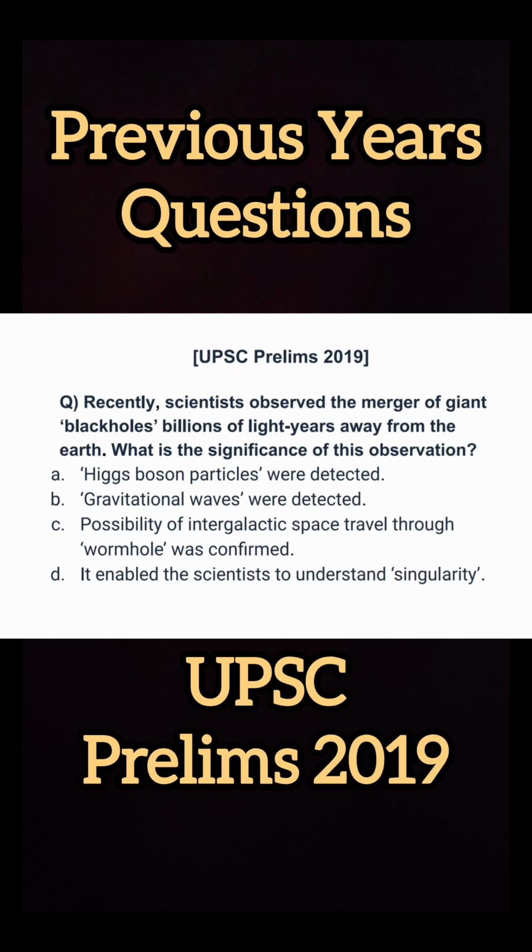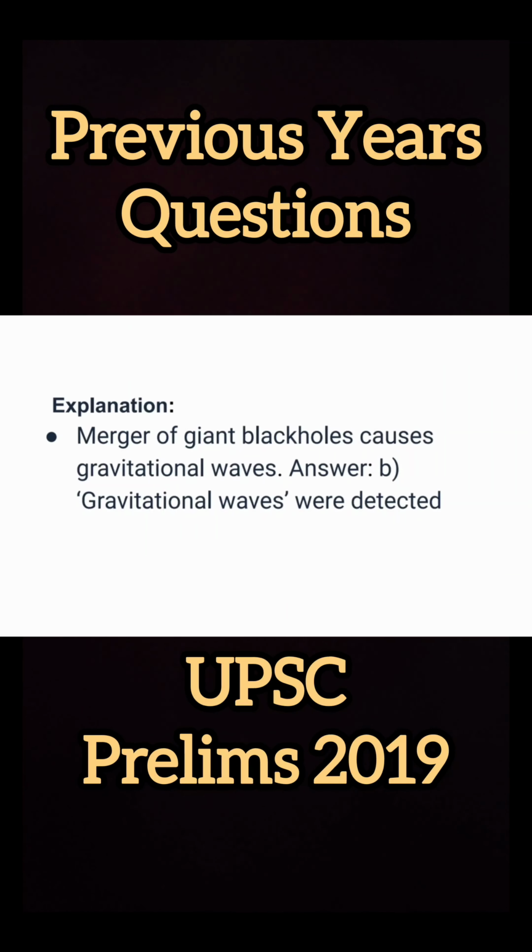When black holes merged, we could detect gravitational waves, which was a proof for the expansion of the universe. C. Possibility of intergalactic space travel through wormholes. Maybe that's part of your Avengers movie, but not the right answer. D. It enabled the scientists to understand singularity. No. So the right answer would be gravitational waves were detected. 2019 prelims question.